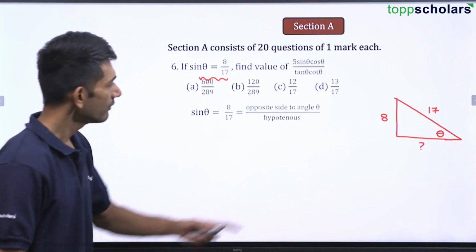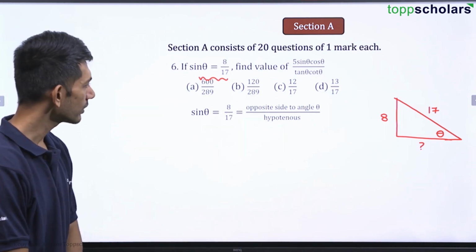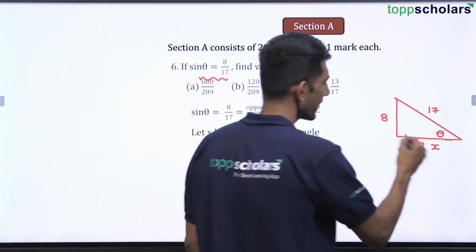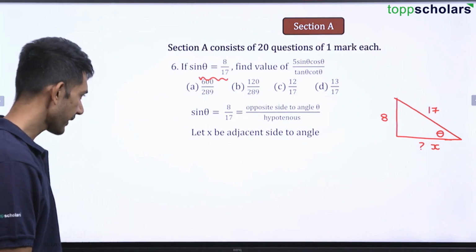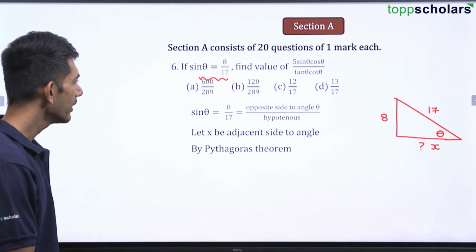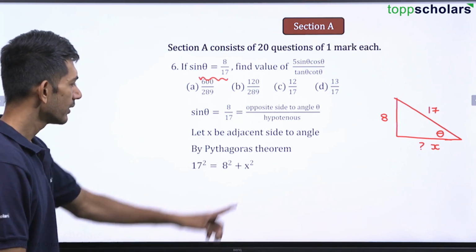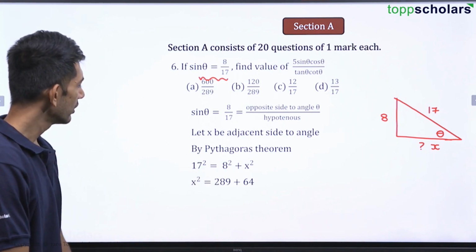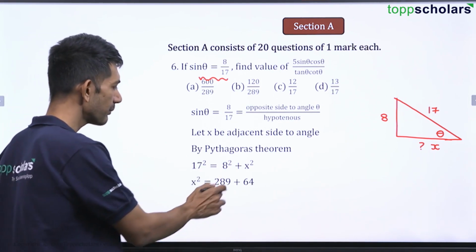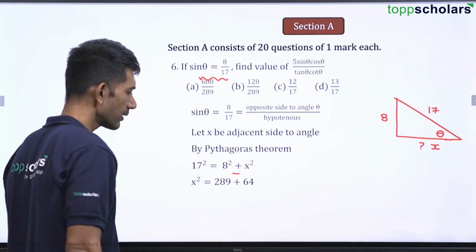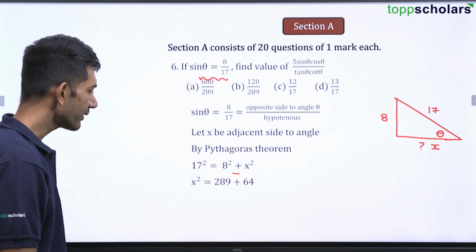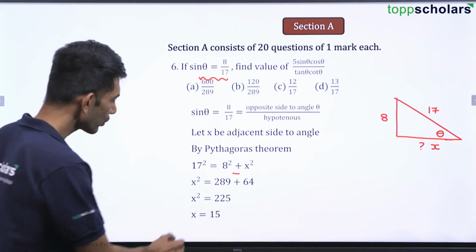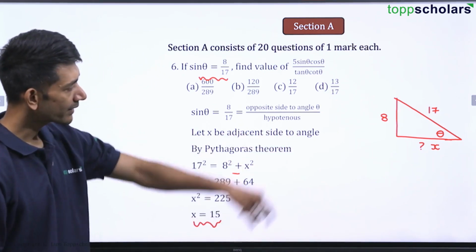Firstly, what we will do is, we'll find out the third side. So how would you do that? You can consider the adjacent side as x. Can I find out this with the help of Pythagoras theorem? Yes, I can do that. So by Pythagoras theorem, I get x square plus 8 square is equal to 17 square. 17 square is 289, 8 square is 64. So 289 minus 64, obviously this will be minus here, and then 289 minus 64 is 225. X square is 225, so x will be square root of 225. Square root of 225 is 15. So the value of x that we get is 15.